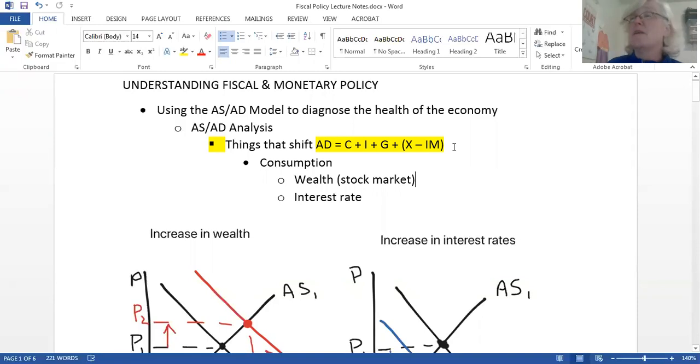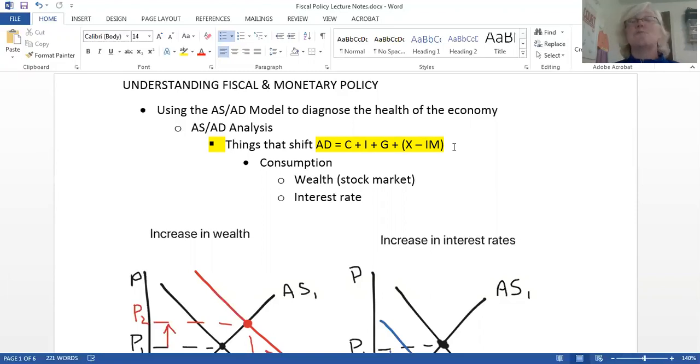Okay, so I'm going to break down the aggregate demand because there's 4 different groups that are our demanders, that are buying our GDP. Let's look at them a little bit separately and ask, okay, what would cause them to change their behavior and to buy more or less of our GDP? All right, and one thing that affects this is wealth, not income, because income, technically speaking, is in the model. Income equals GDP in equilibrium, okay? The income approach and the expenditures approach were equal.